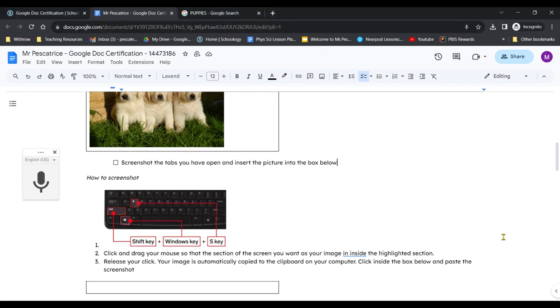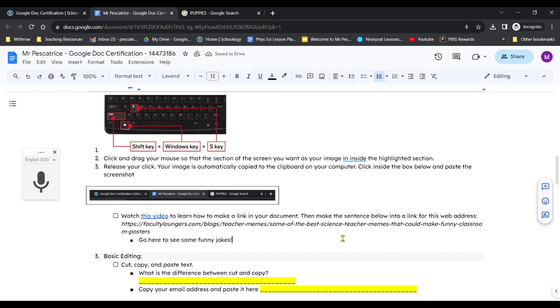You may get a pop-up in the lower right corner. If you would like to edit that picture, you can click on it and edit it however you want. But it has saved to your clipboard, so then you don't necessarily have to do that, and it will be pasted right here. So you go to the box, and then it says paste. So Control V is paste, and it'll paste in the screenshot you just took.